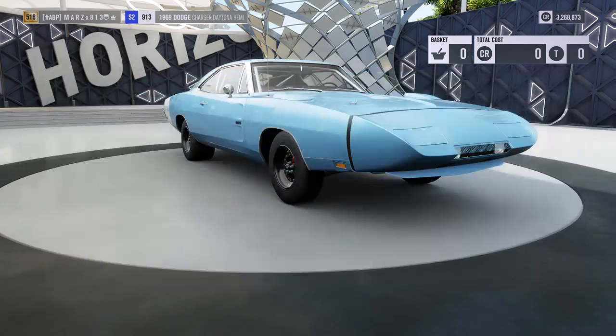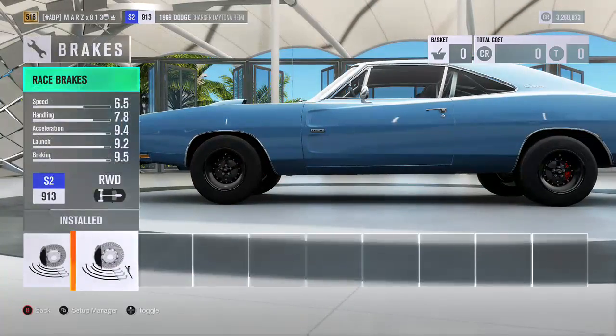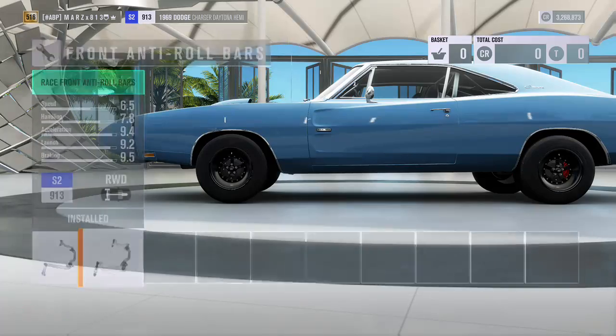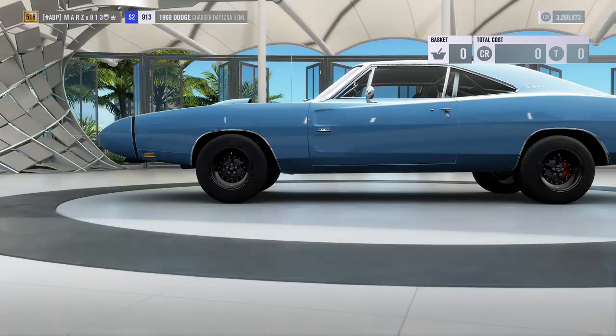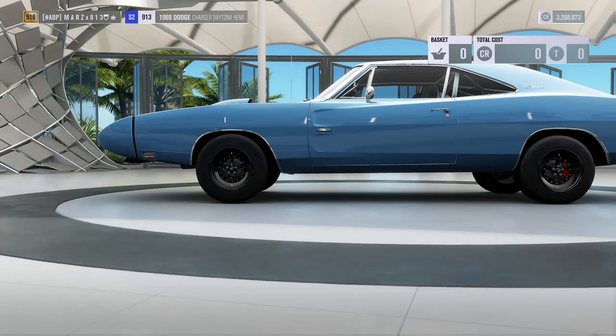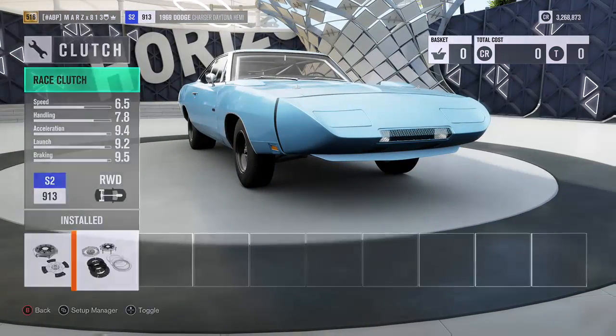And yep, leave the flywheel stock. So I put the race brakes, got the Riley suspension, put the anti-roll bars in it. Of course you need a roll cage, and of course you need a weight reduction, sitting at 2,800 pounds. And put everything here race.